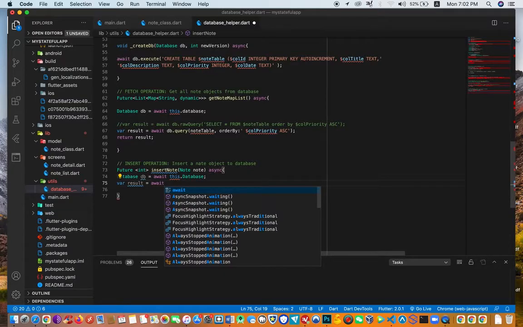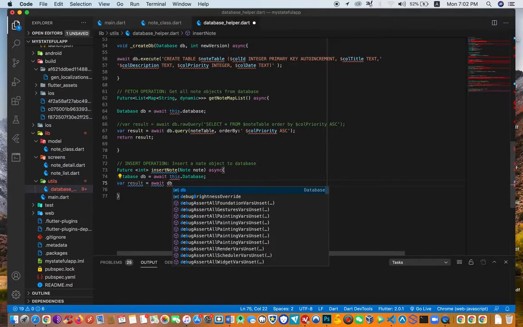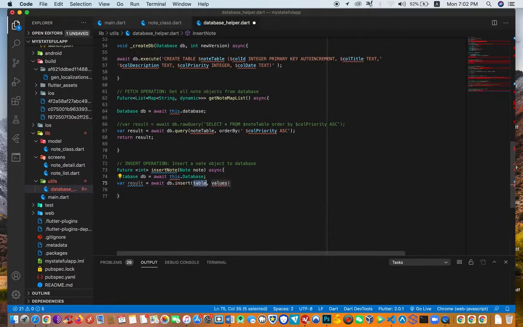should be equal to await, using the await keyword, our db, that's the variable up there, dot insert command. We need to insert into the table, and then we need to have the values. What is our table? Our table is called note_table, in small letters. And which values?